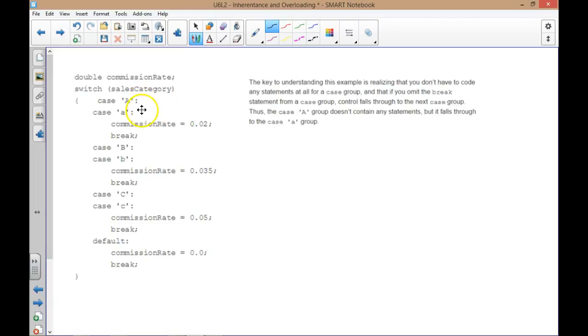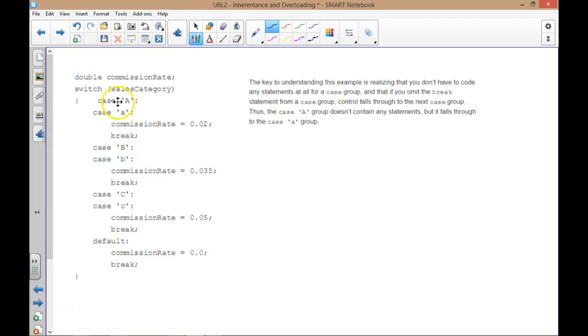So even though this matches, it doesn't break out. Case B, no statements. Don't do anything. Then, case lowercase b. This is the commission break. So there's a pass-through here. There's no break. Even if it matched, let's say we did an uppercase, or a lowercase, somewhere in here, and forced it. It doesn't matter which one it is. If it matched it, or if it didn't, it would move on.